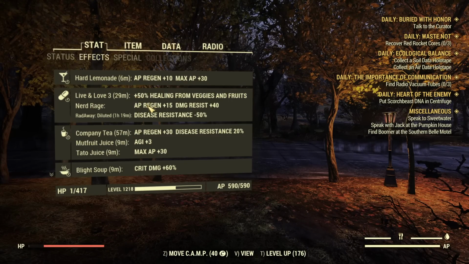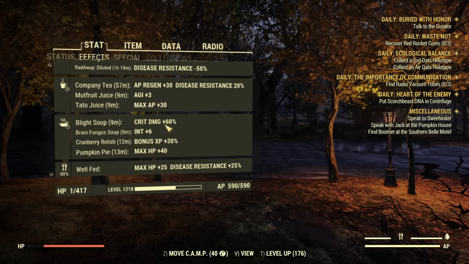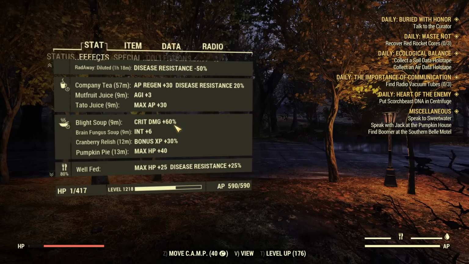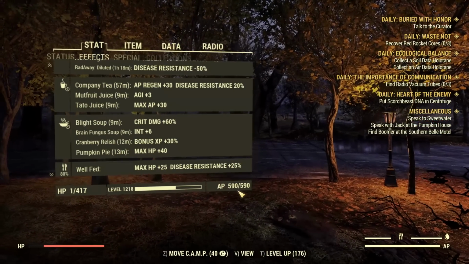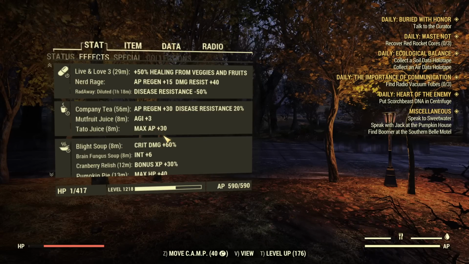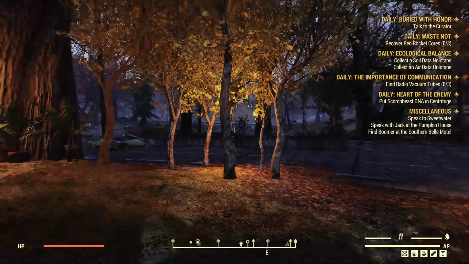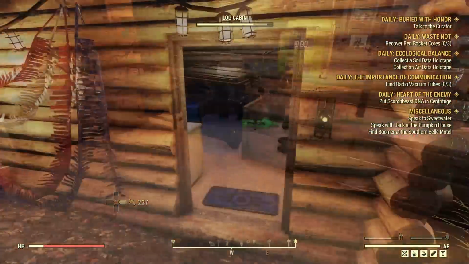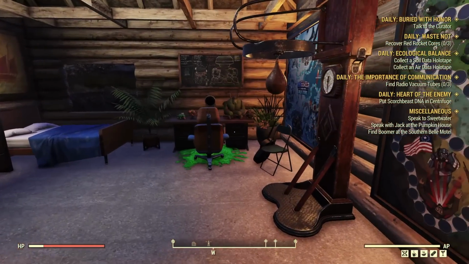To show you, I take one and then look at this. Now all the effects, including Blight Soup, are now 60% critical damage instead of 40. And all the food buffs also got enhanced, so now my AP is 590. But I personally prefer Guns and Bullets 9 because even without Live and Love 3, my AP regeneration is already crazily fast.